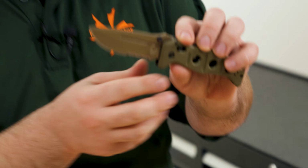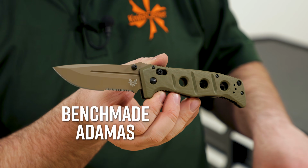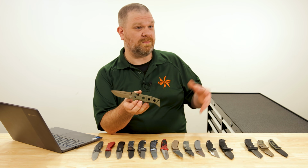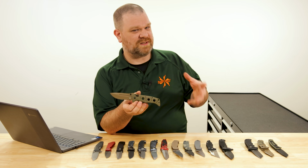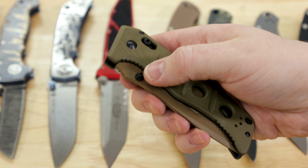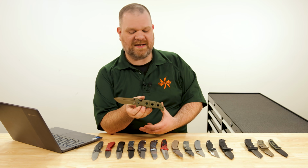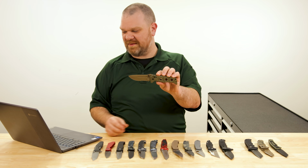Next up, the Benchmade Adamas. Now, there are a ton of Benchmades we could have put on this list. The AFO2 automatic, the Claymore Auto, the Presidio 2, the Bailout, even if you want a slim, concealable tactical knife. Tons of options, but in the end, I had to put the Adamas on this list because this is a folding knife, but it has kind of the soul of a frontline combat knife. It feels like a quote-unquote folding K-bar in a way.